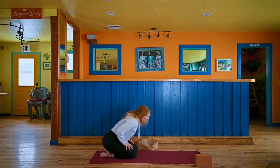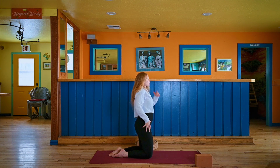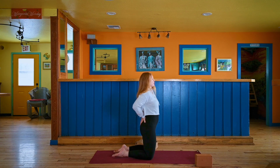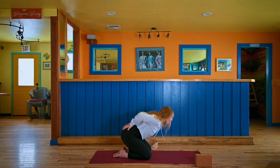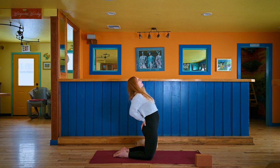And then inhale, come to stand on your knees. And as you come to stand on your knees, bring the knees apart. Toes can be touching. Knees can be 6 inches apart. Feet can also be 6, or they can be together. Your inhale breath, lift, open up to a supported camel. And then as you exhale, close to your child's pose.